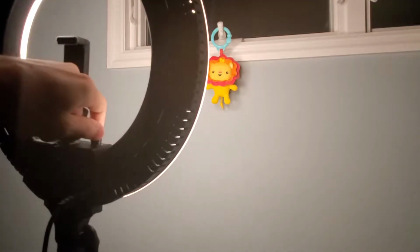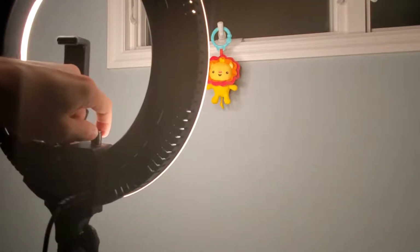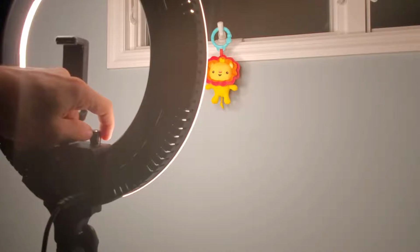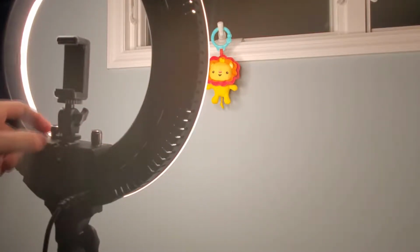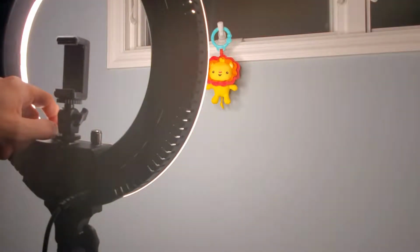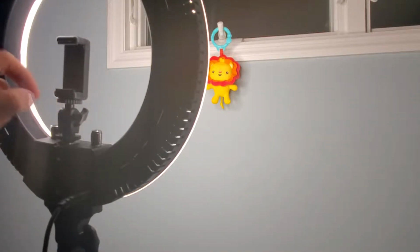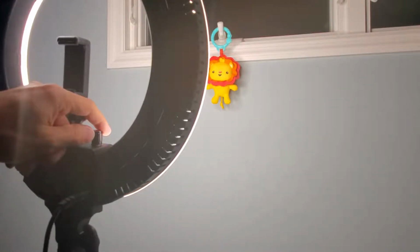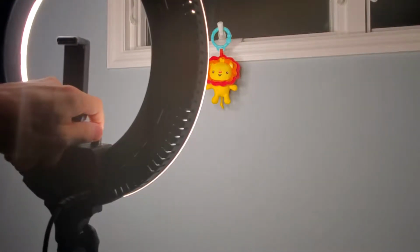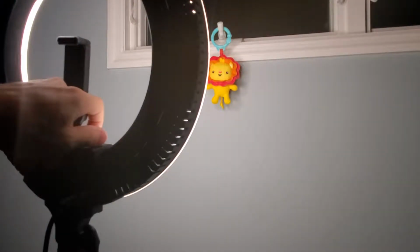So let's go ahead and turn this up. This is really big, you can see I'm at 100% now. We're at 3200K. We're going to turn back to 5600 at 100%. So we'll stop in between there, and then we'll go back from 100 down to 10. The light looks very clean. It looks evenly distributed on my subject, this line here. This is pretty cool so far.